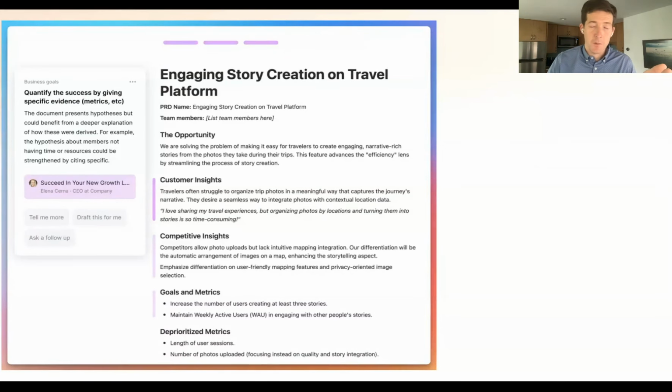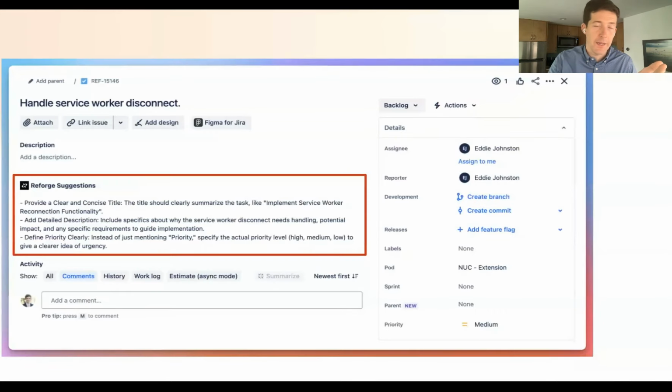Another thing we've been experimenting with is additional tools that we support. And so this is actually a proof of concept I have running on my machine. What we're doing is we are directly adding suggestions into the UI within Jira. And the idea here is we look at the information on the page and we help you remember things that I think most people know, but everyone forgets. I don't know if anyone else is like me and they're really lazy and they don't put descriptions into their Jira tasks. It's really helpful to be reminded.